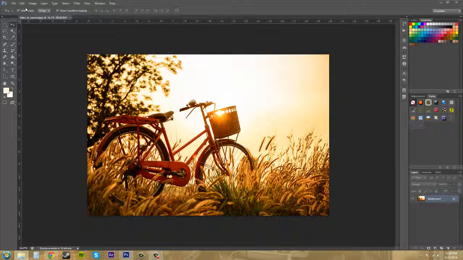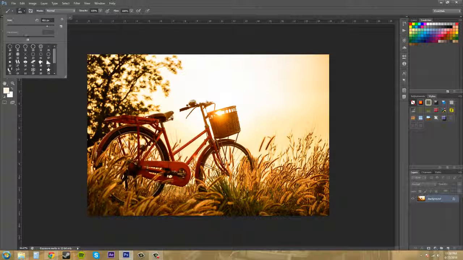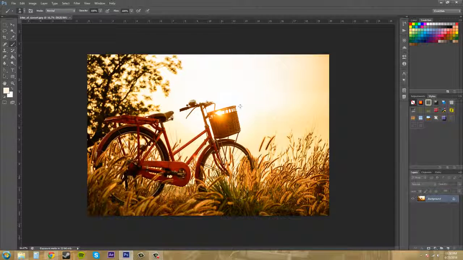Let's start by checking out our brushes in the brush tool right here. So click on this one with the paintbrush, and if it's not, hold it down here. It could be the pencil tool, the color replacement, or the mixer brush tool. So get on the brush tool, come up here to the top, and click on this down arrow to open your preset picker. Now there's already going to be some brushes here. Click on any brush, and you'll be able to do something with it in your manager here.